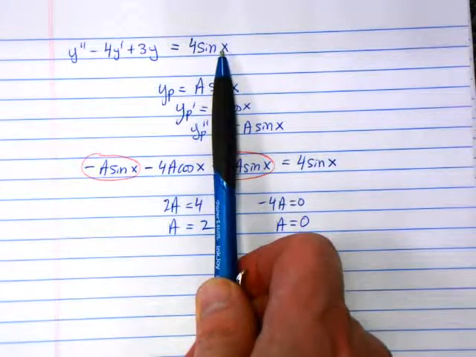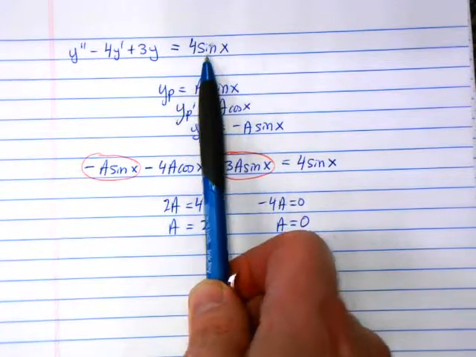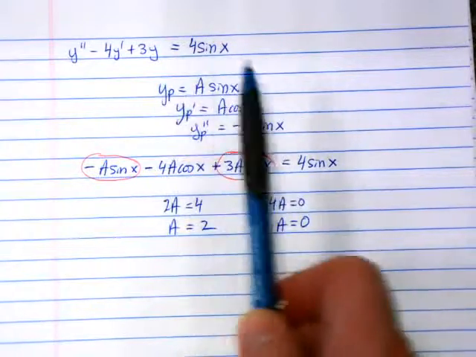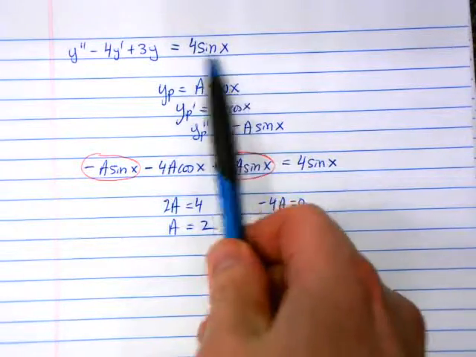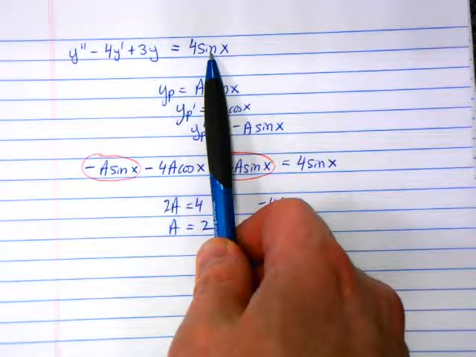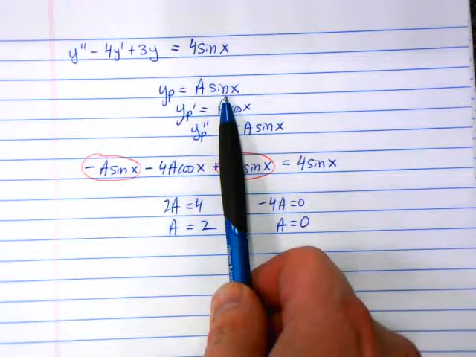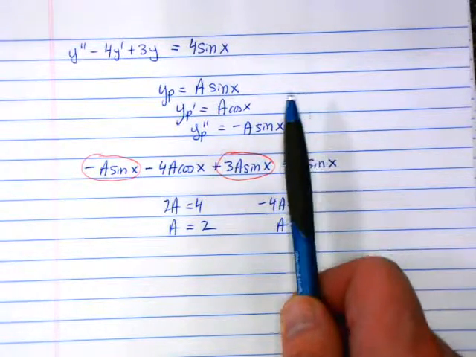When you get an r equals plus or minus i, you don't get just a sine, you also get a cosine. Sine and cosine, when you're solving differential equations, always come in pairs because complex numbers always come in plus or minus. You always get two of them. So our guess is wrong, and what's wrong with it is our guess isn't complete. We should have had an a sine, and we also should have had a b cosine. Sines and cosines always come in pairs.